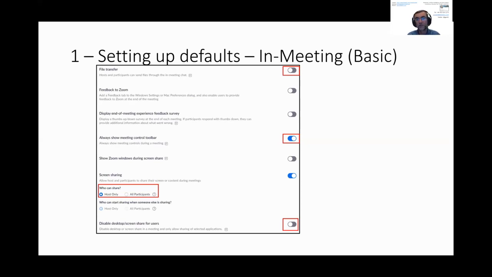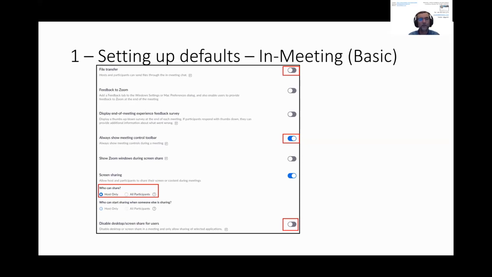So this is an example of me actually doing that now, where I'm running this meeting via Zoom for presentation, and I'm sharing a PowerPoint presentation. What you do not want to do is to have this set as all participants, because then if you have someone who's being a little bit malicious, as I've seen with some Zoom bombing recently, they will then start sharing their screen, and that might have some inappropriate content on it. So always have who can share set to host only.